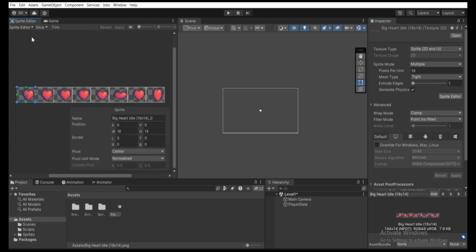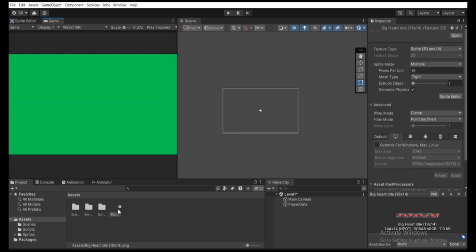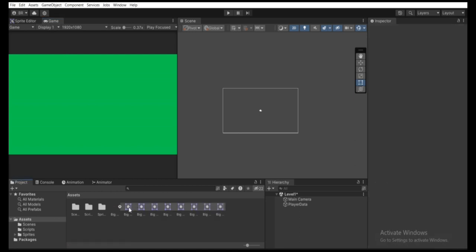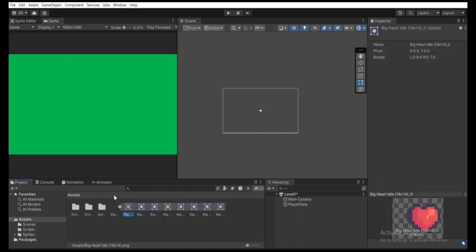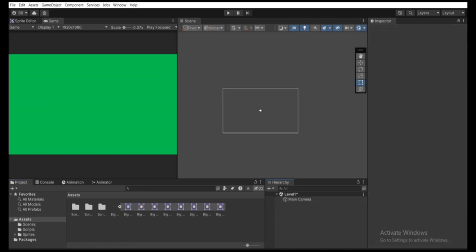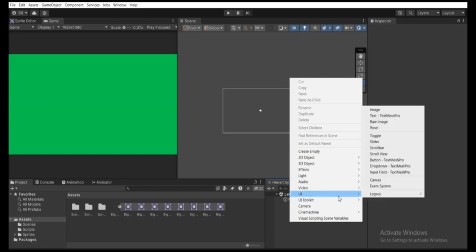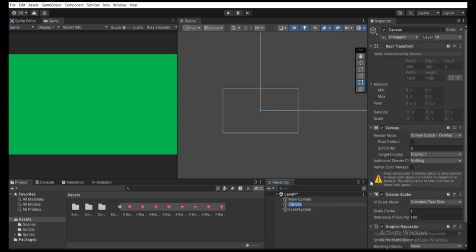I'm gonna select this one more time, and I have it over here. Okay, so now we need to create the health bar. To create the health bar, I'm gonna delete this from now. So go to hierarchy first, right click, then go to UI, then select this canvas, because we need to place our UI element into this canvas. Okay, health bar is a UI element, so that's why. So select the canvas first and go over to the inspector.